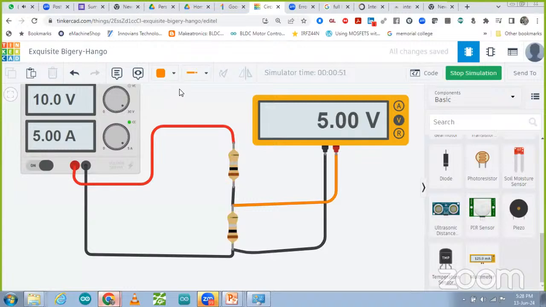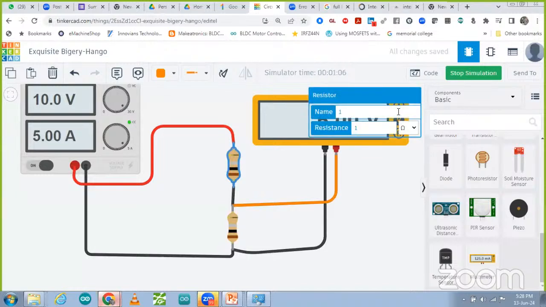Whatever voltage you are having right now after the voltage drop, you are getting 5 volt, that is correct as per the calculation. But why is that voltage dropping? Because the resistance value is very small. So what should be the optimum value we have to take? Okay, just suppose if the value is very high, what is happening when we were taking 1000 mega ohm?